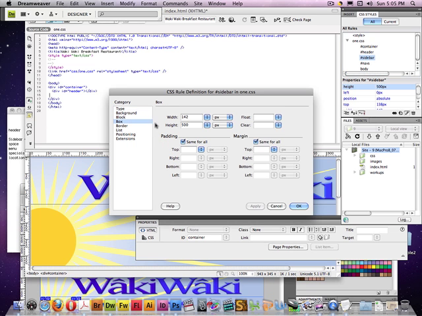Here my sidebar, we determined from the Photoshop document that it was 142 pixels wide. I kind of arbitrarily gave it a height of 500, and of course the great thing about these CSS styles is you can go in and edit them as you go also. So I kind of arbitrarily put a height of 500 on it. We could change that as we go, or we could change the height back to none and just let it fill up with its content. But I'm going to put some other divs in here, so I wanted a nice big box in which to put those.